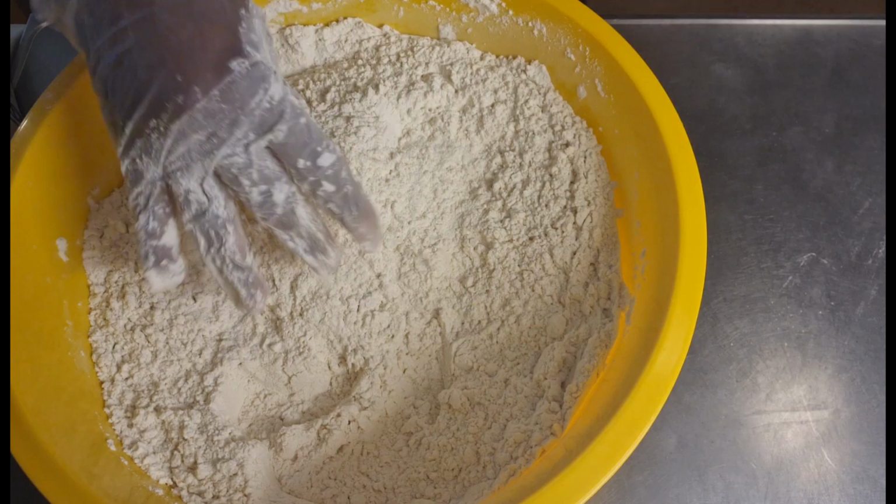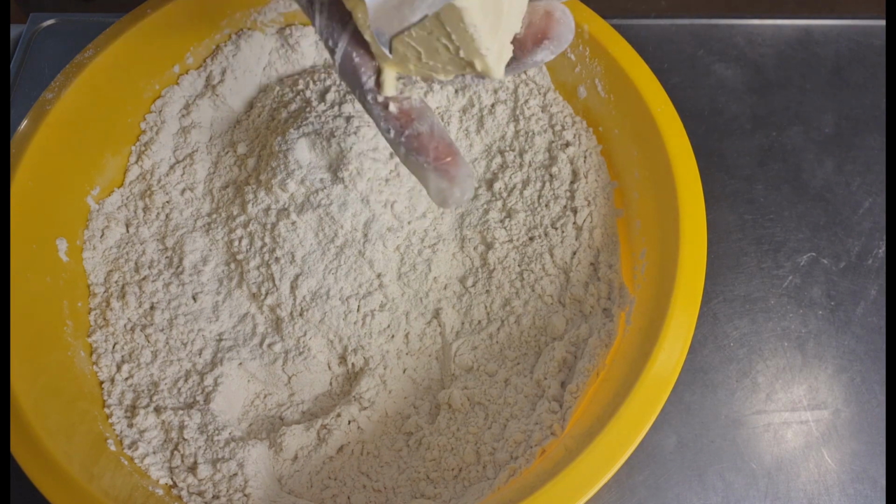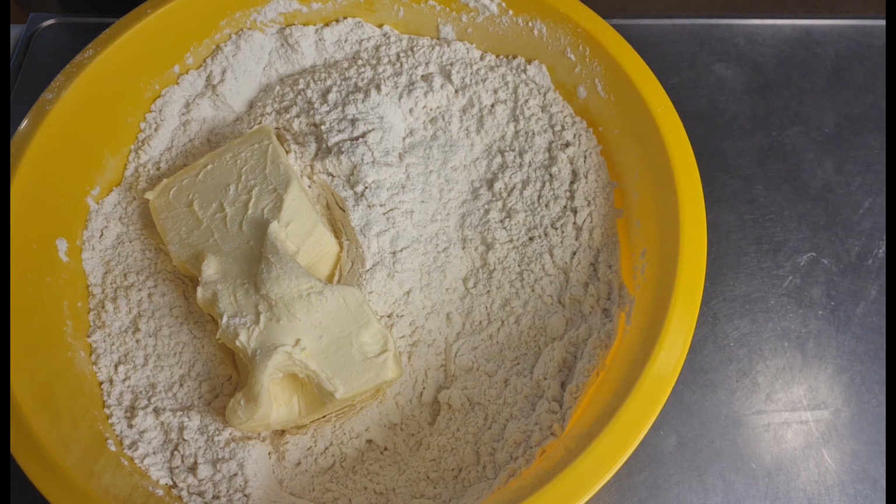So I'm going to be adding my butter into it. Feel free to use, even though you have margarine, either one is okay. So it's butter or margarine. So I'm going to be using 800 grams of my margarine.